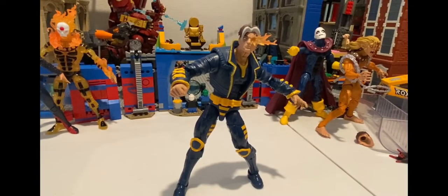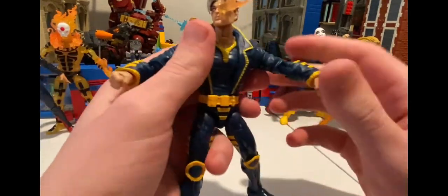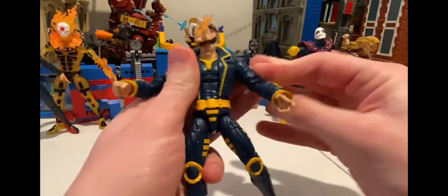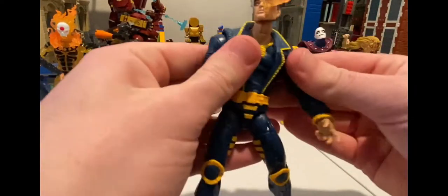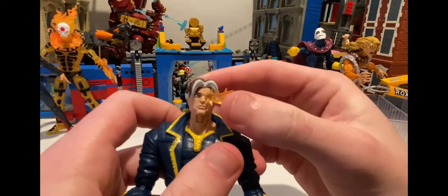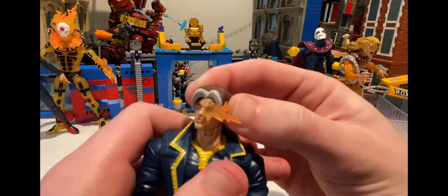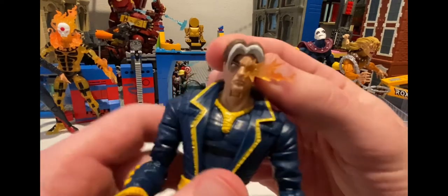And here's X-Man out of the package. He looks really cool. I like the jacket a lot, and the colors work really well. So let's take a look at him. Like I've said before, I don't know much about the storyline. So here's his face with the blasting eye here. Don't know much about this character either.